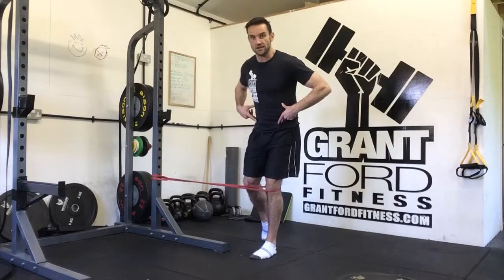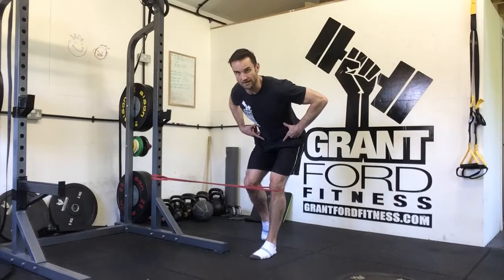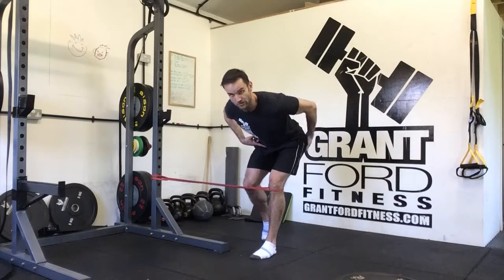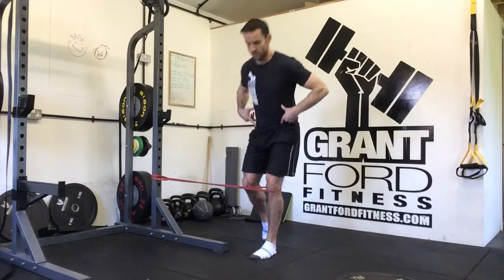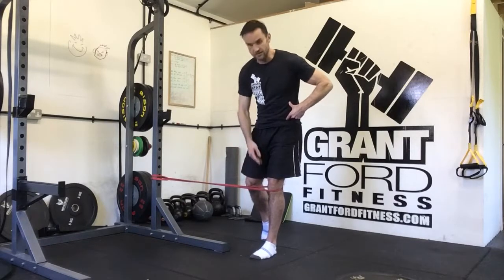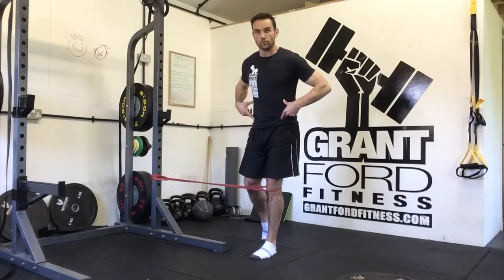At that position, you're then going to hinge backwards, so push your bum back, keeping your spine neutral until you feel the belly of your hamstring and your glute working, and then we're coming back up. It's really important that this knee stays in contact with the band the whole time.